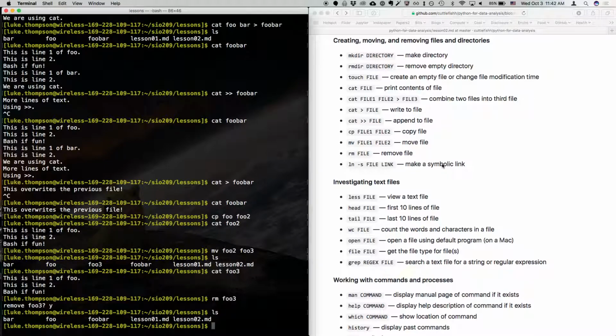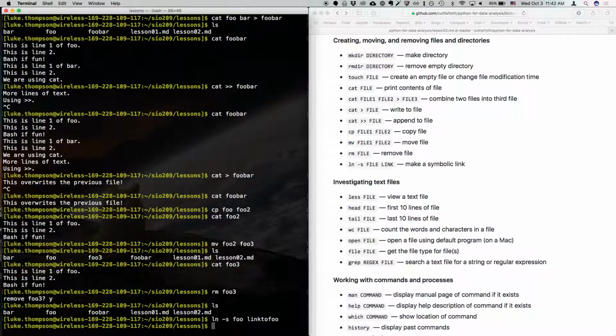So we can type ln -s, and we can type foo, and then we can call it link to foo. We can call it anything we want, but we type that, and we type ls -l.